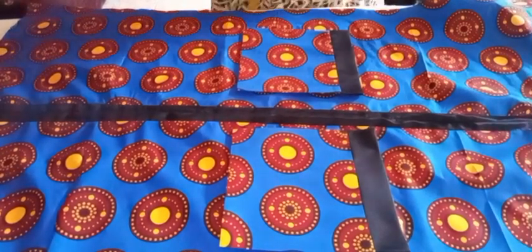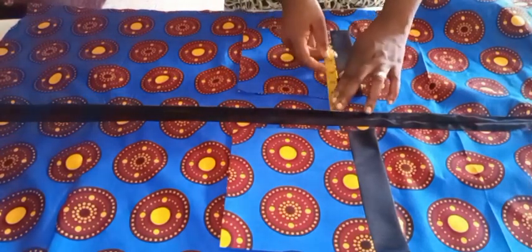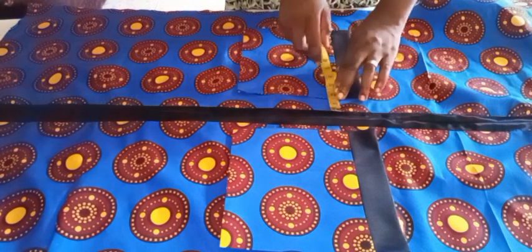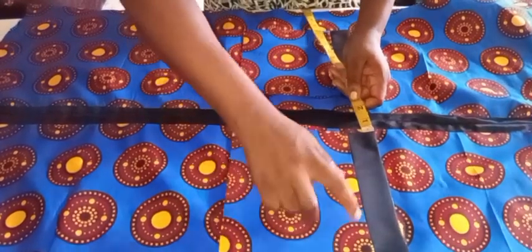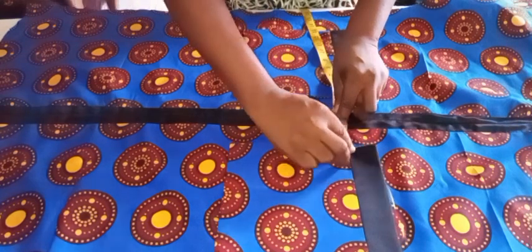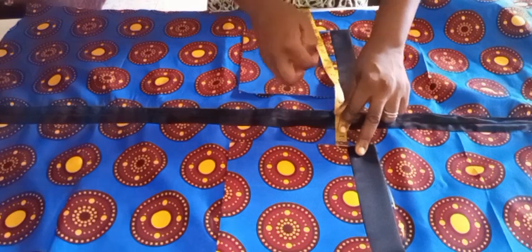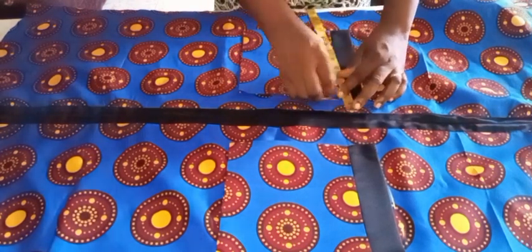10 width, 10 height. I'd already gone ahead to prepare it down. From where I'll be inserting it from the black material that I attached, I'm going to go out by 1.5 inch. That's where I'll be placing the pocket so that it will align with each other, 1.5 inch, so that one will not be too apart from the other. So 1.5 inch apart from the black material that I joined.